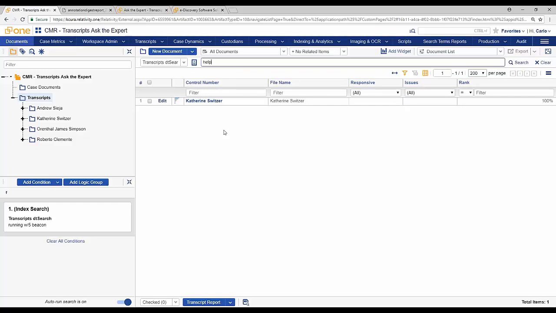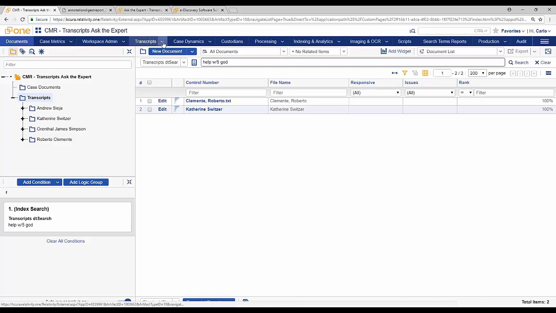If you're looking for an example of where a particular deponent or somebody in a transcript was sworn in, you can go ahead and type that in: help within 5 of God, since that's usually something that happens within the opening portion of a transcript. So that's just one workflow to be able to search across multiple transcripts at one time.